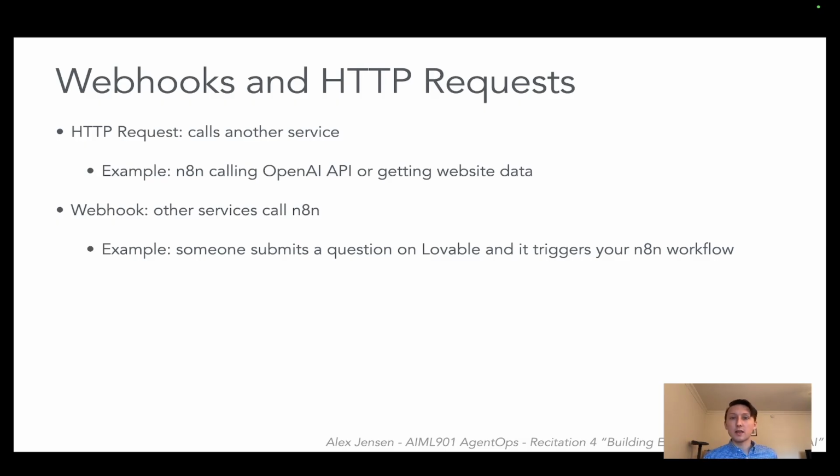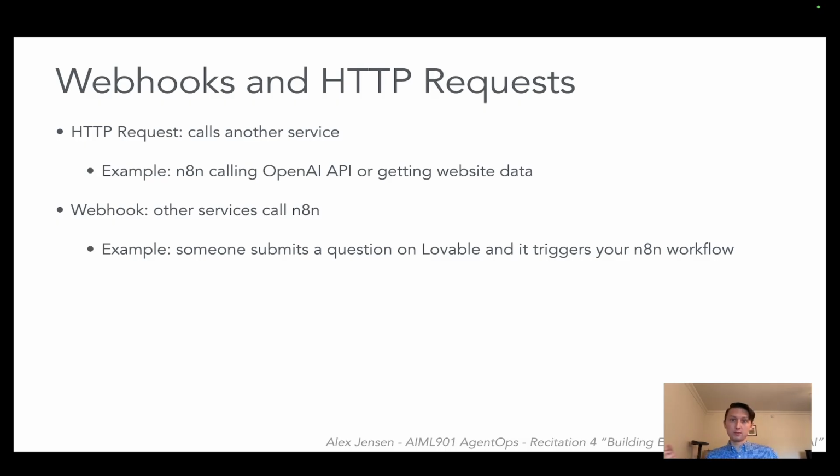A lot of the nodes native to n8n are essentially an HTTP request. We just don't see it because it hides what the URL is, because it's a very specific one. There might be some form of authentication, and it goes there, gets information, and brings it back for us. So a lot of the nodes are really just wrappers around this to get information, such as the OpenAI API.